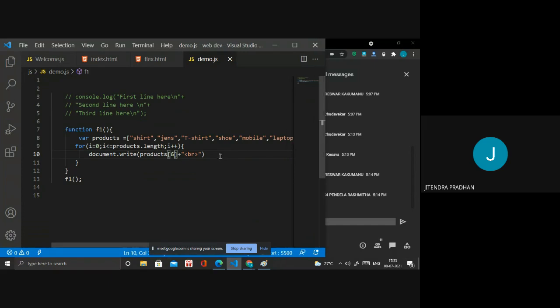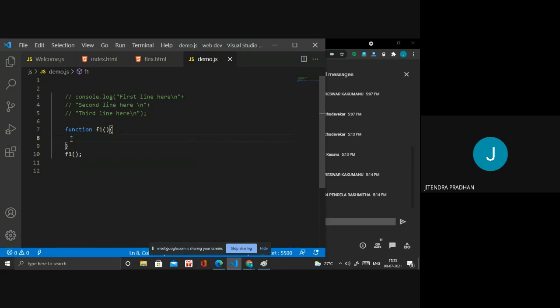Next is the find element and filter. So how can you find the value? I will show you. In the variable I have to define numbers, the values.